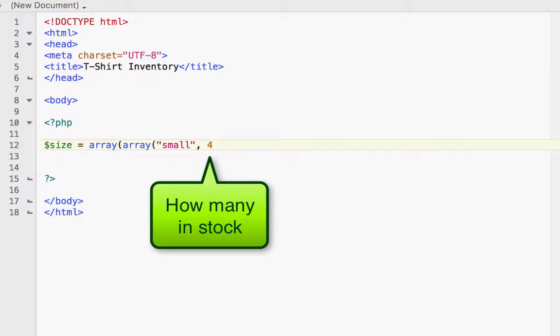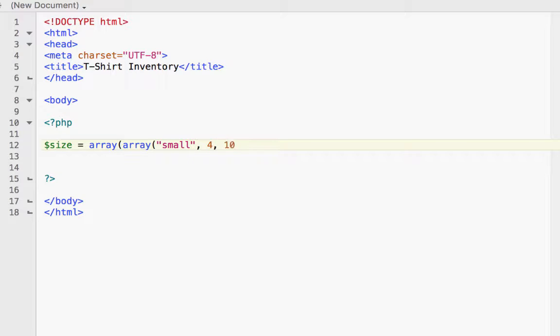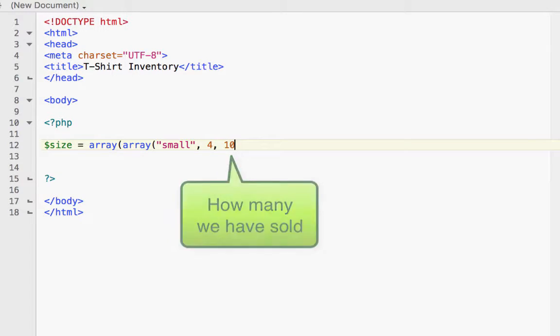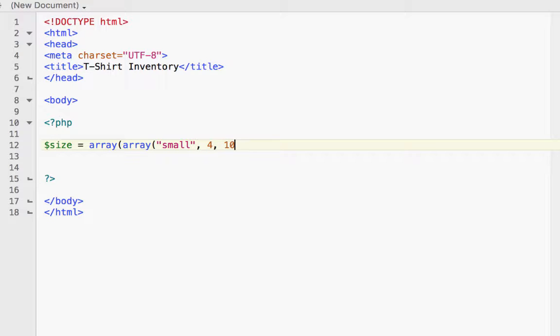So this first number is going to hold a spot of how many we have in stock in our store. And the second number is going to be how many we sell. And notice because these are numbers, I didn't actually put them in quotation marks. I can just go ahead and do that as well. But when it comes to numeric strings, they don't necessarily have to be within quotation marks. So this is our first array within our group. So I'm going to close that with parentheses. So now this is my first array in this group.